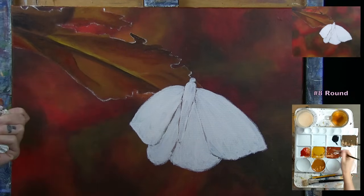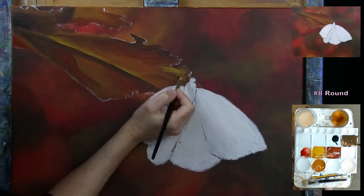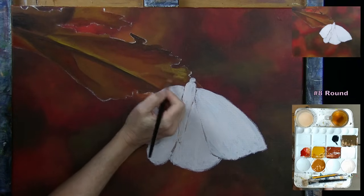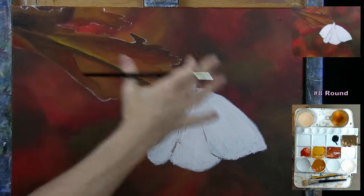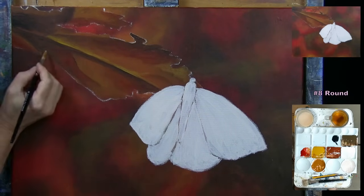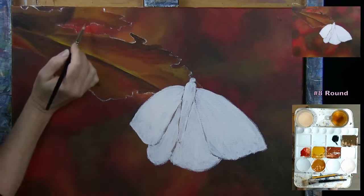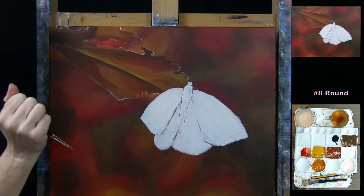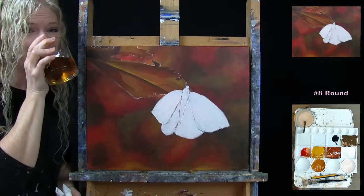We'll be adding a third step to this in a little bit, but we just get a little bit more yellow up in through here. And if you felt that you wanted any additional colors to pop more on this, you could certainly add red if you wanted to. I don't necessarily want mine to fight with the background, so I think I'm not going to put too much red, if at all. I might in that final step, but right now I think I'm not going to use any red at all. I think this is going to be a good start to my leaf. So I think I want to finish the leaf. We're going to use our small brush for the next step, so you can just get it out and get ready.